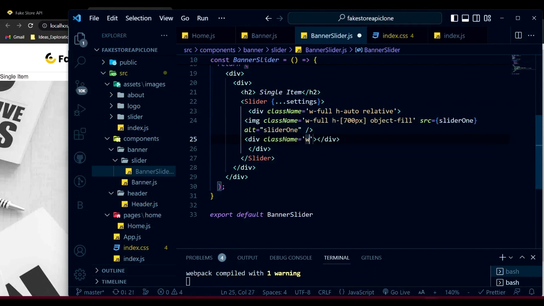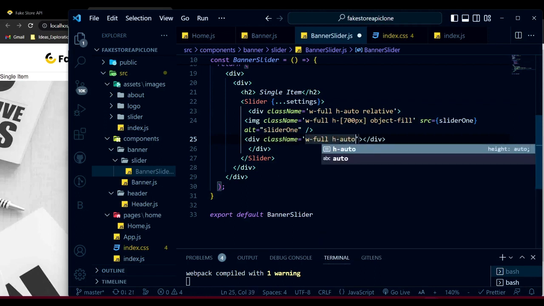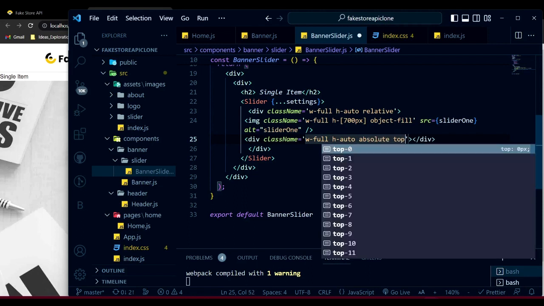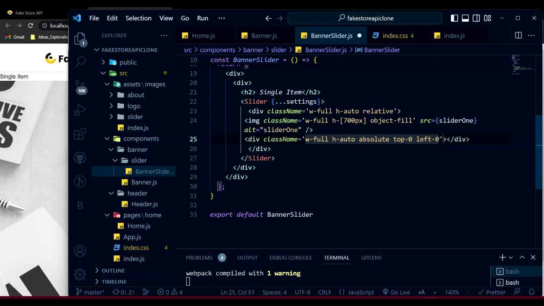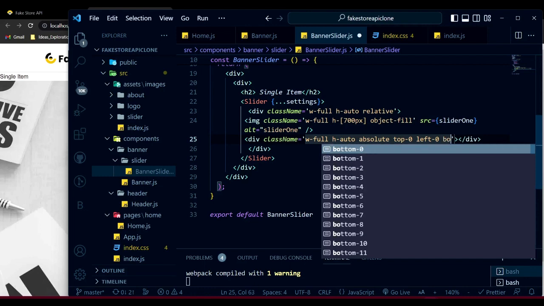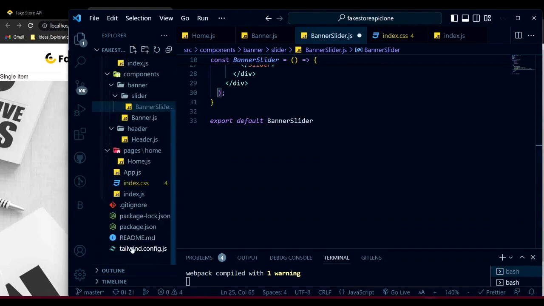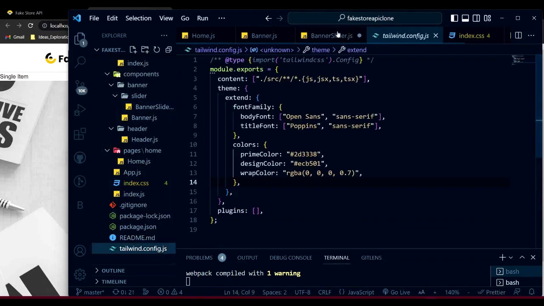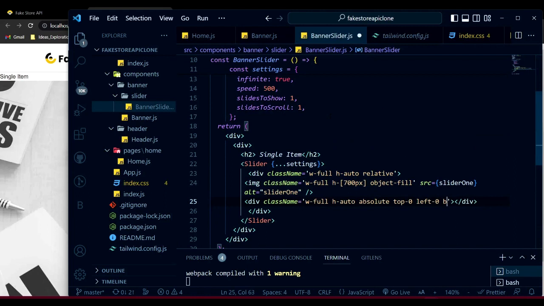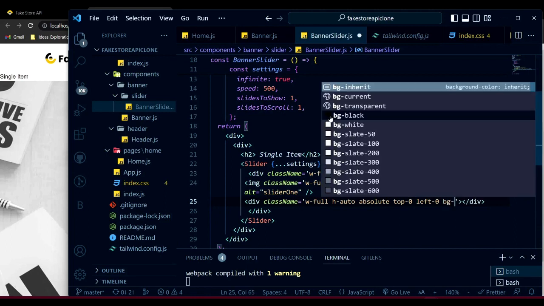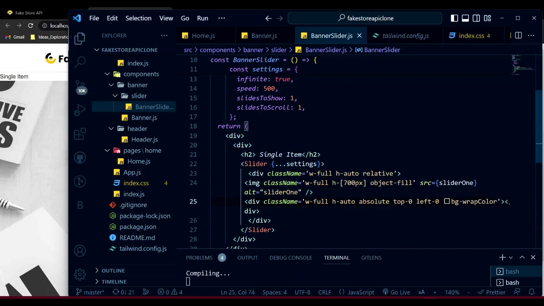So give a class name, width full, height auto, absolute. From top it will be 0, from left it will be 0, and the BG, as you may know, we keep the wrap color. So the background will be wrap color.